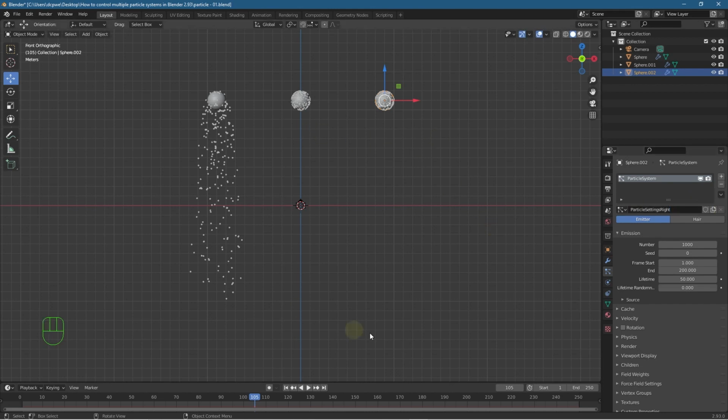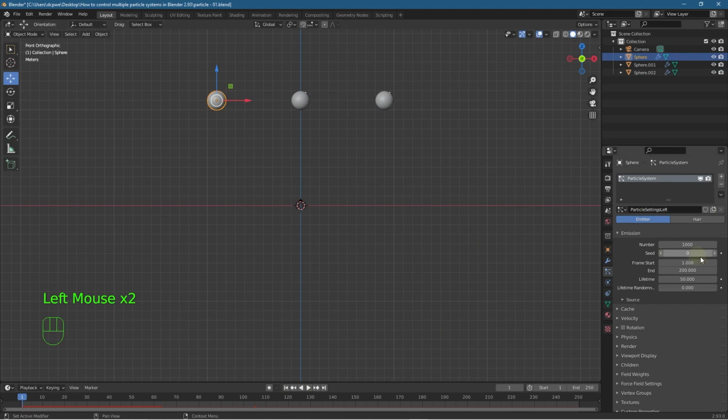So how do we know now these particle systems are behaving separately? What we can do is click on, in fact, we can leave the first one. It's got 1,000 pixels in it. We'll click on this one and we'll set it to like 10 pixels. And we'll click on this one and we'll set it to 5 pixels. In fact, let's click on the middle one, set it to something like 100, yeah?